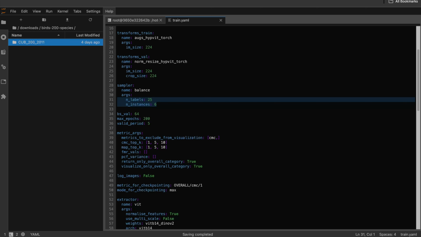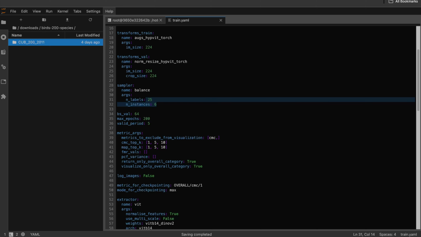So you just need to multiply these two values and that will become your batch size. Whatever batch size you want to use, divide it into two parts. You can keep n_instances smaller compared to n_labels, but multiply these two and you will get the batch size for training. And for validation, you can define a particular batch size. I have defined 64 here, and that should work for you.